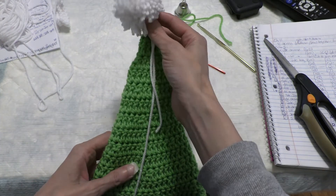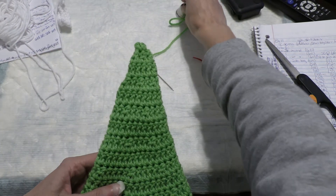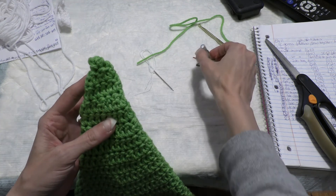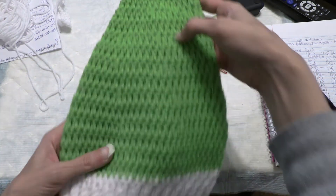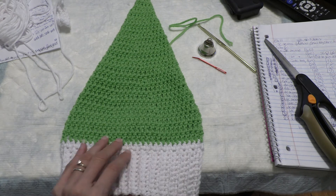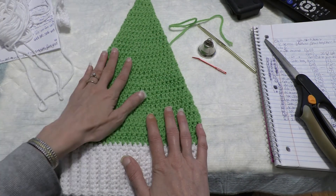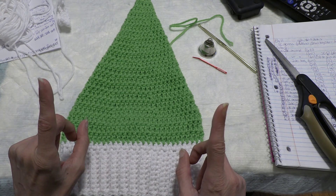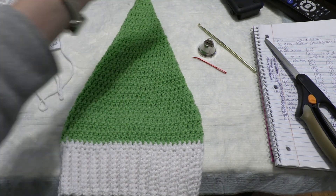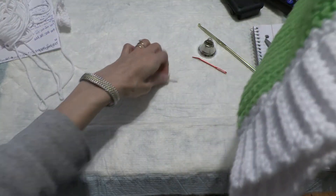Here's my little version of a pom-pom so far — I'm not going to do one of these on camera again, I stink at it. Or I have this little jingle bell, but I don't think that's going to look right at the top. If I had little round bells that would be cute. You can decorate it however you want — pom-pom, leave it off, ribbons going around it. Be creative, you do you! If you look up at the top on my banner, you'll see where I'm linked to Facebook and Instagram. You're never too old to learn new things.